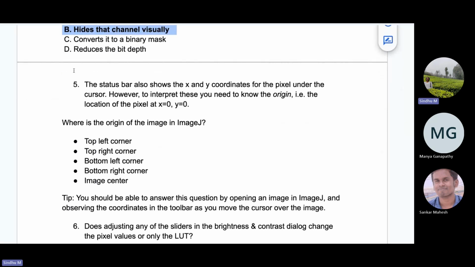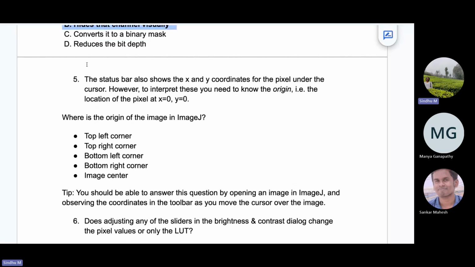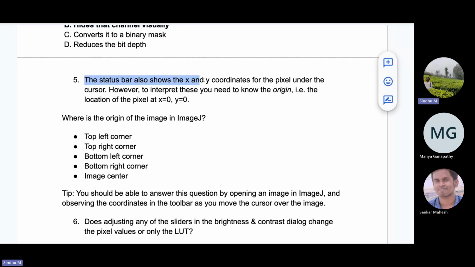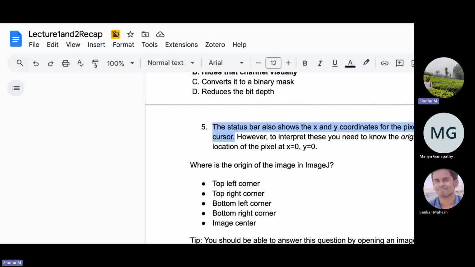And then the fifth question: the status bar also shows the x and y coordinates for the pixel under the cursor. I'll have to share my entire screen for this.